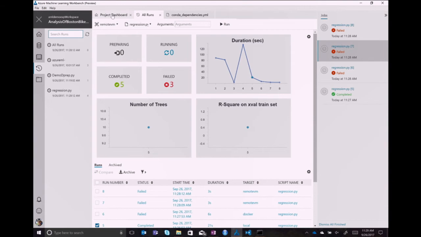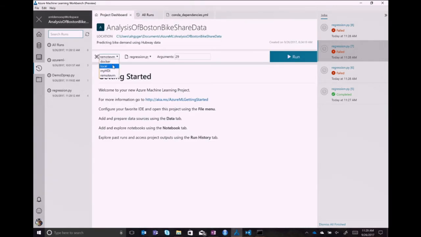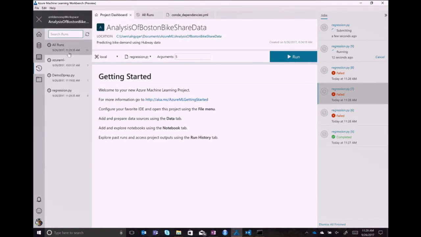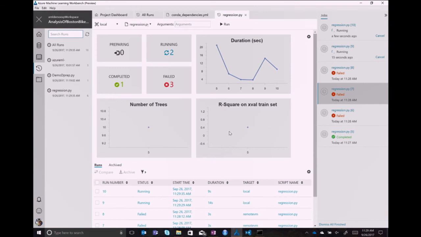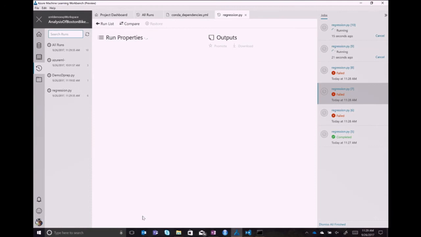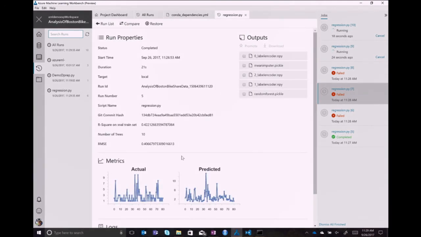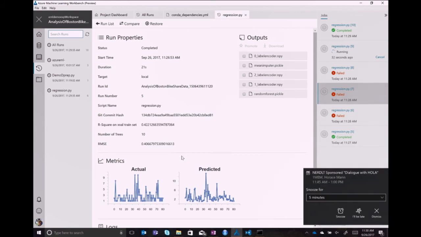So actually, let me create some project on local, so we have some data sets. So I'm doing that, and I will also do with 5. And you can see we can submit multiple jobs in parallel. That's also working. So then I go back to my run history, and we are tracking all the jobs here. And I can just go to my regression.py, where we see how the jobs are performing, and I can click on one of the jobs that did complete. And you can see that was the vector of metrics that I was logging earlier, so the actual and the predicted value here.